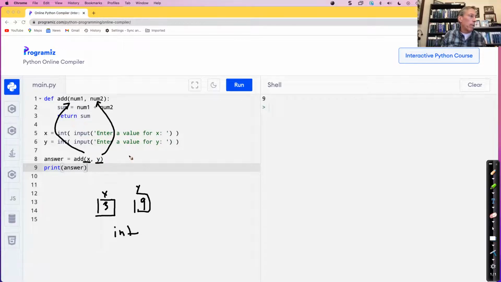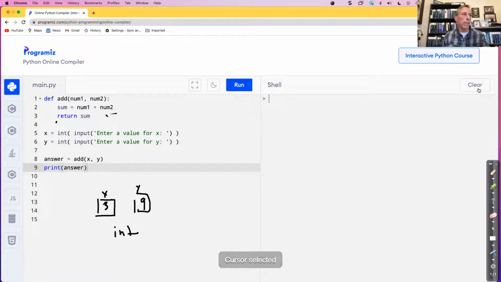Then what's going to happen here is, sorry, I kind of overwrote this here, but sum is going to be num1 plus num2. We return the sum. So return sum. That's going to just return it to here. And we're going to put that value as answer and print answer. Let me see if I can get rid of some of this so you can see what's going on. Okay, let's run it and see what we get.